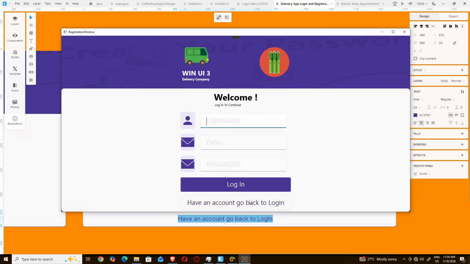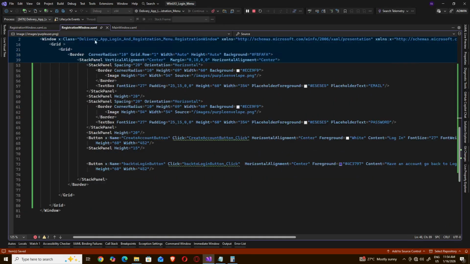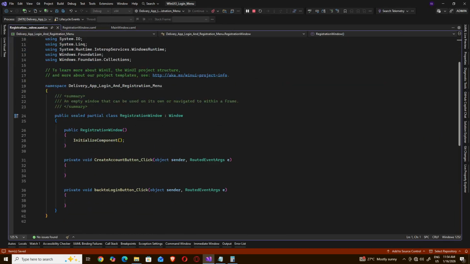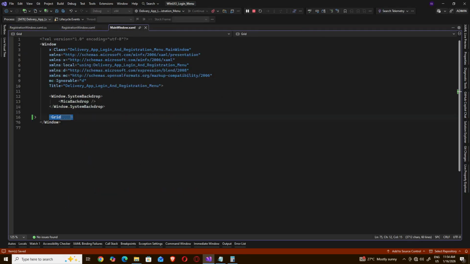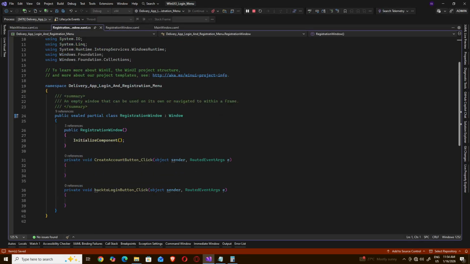So let's key in this function here. Let's key in the functionality for that button. So registration window, just come to view code, then we're going to do this. View code, so I just need these, Control C, then here and here.